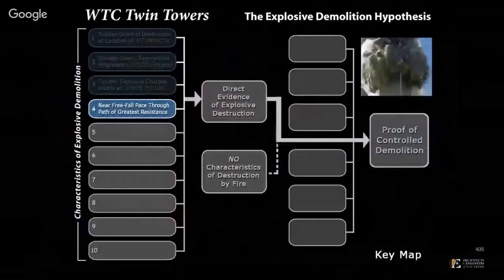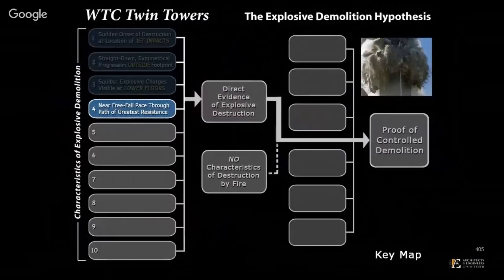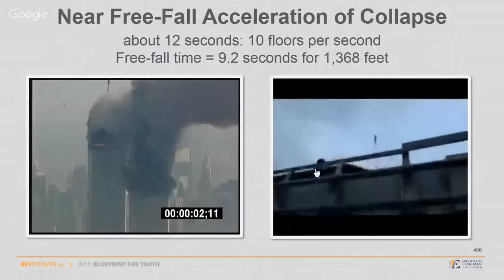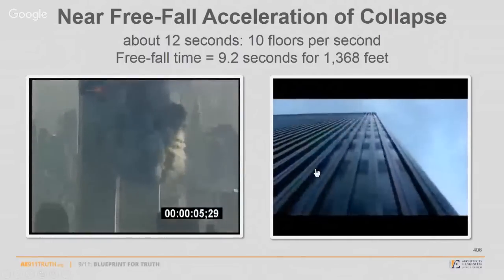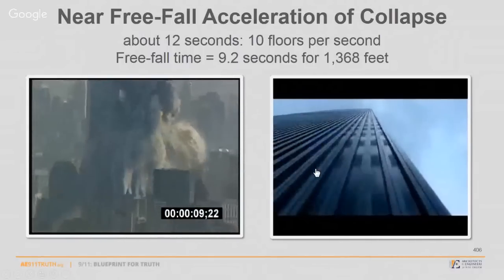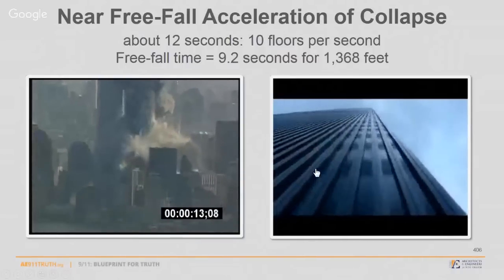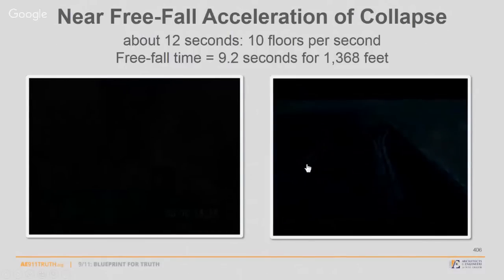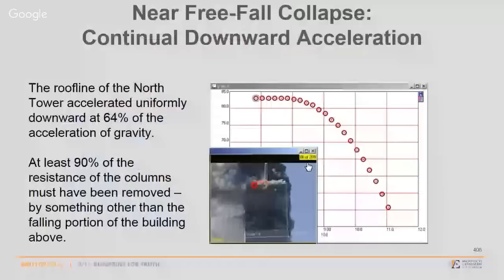How fast is this tower coming down? Well, let's take a look at the analysis. Well, first, let's do our own experiment. Here's 4 seconds, 5, 6, compared on the right to a piece from the movie about the tightrope walker that walked between the two. Anyway, we have somewhere between 9 seconds, which is what NIST claims, which is interesting because that's actual free fall, and 16 seconds as measured more conservatively. Either way, this is still acceleration. Let's listen to David Chandler's analysis.